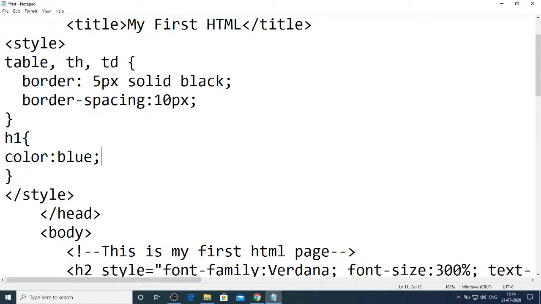Here this is one declaration. Just observe the selected portion. In this, before the colon is the property. Here color is the property, and after the colon is the value of the property. Here, after the colon, you see blue.